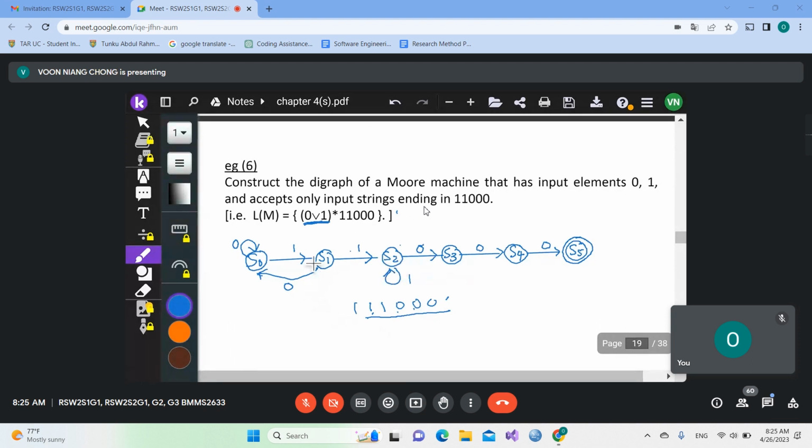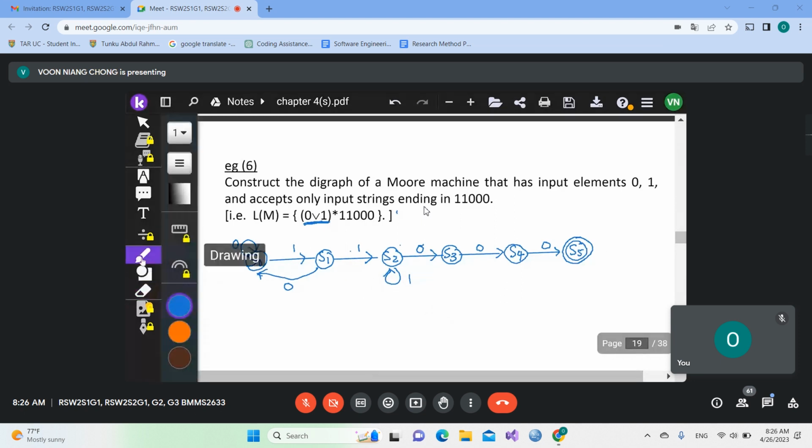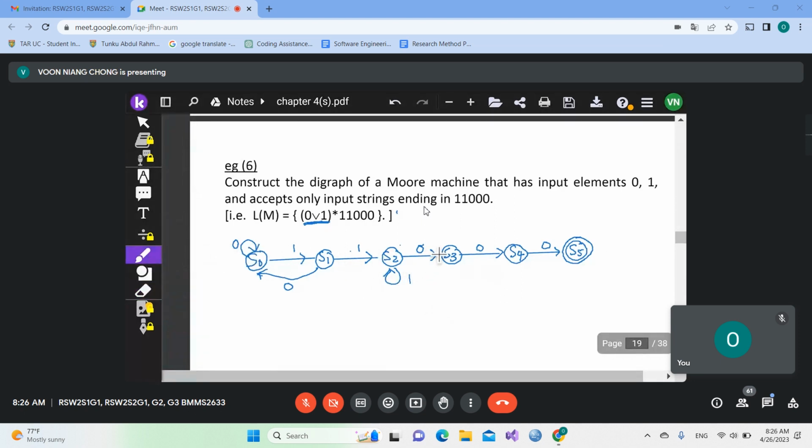Okay. Now, S3 is also 0, go to S4. So that means now I also need to complete the input 1 for S3. Where should I put the input 1 for S3? So I will try again. If I go back to S3, what will happen? Here. If I put here, this is input 0, right? So can my input 1 go back to S3 or not?